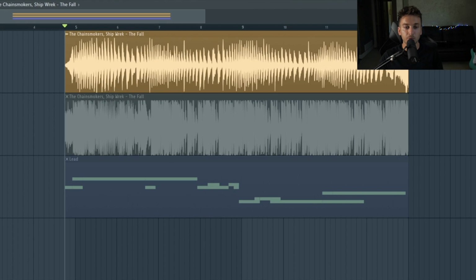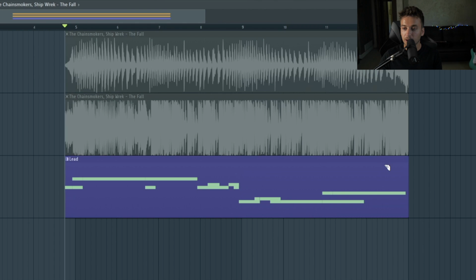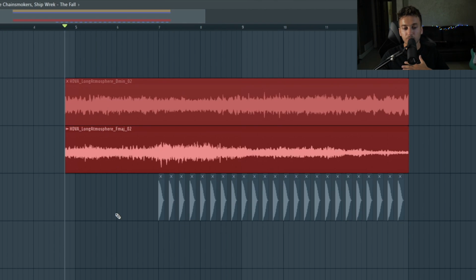This is definitely a vocal and they threw LFO tool on top of it, but I just recreated the MIDI just for the purpose of the accuracy of the notes. But I threw in some vocal atmospheres too, just to show you that you can really use this on anything. So I'll throw those in at the end.